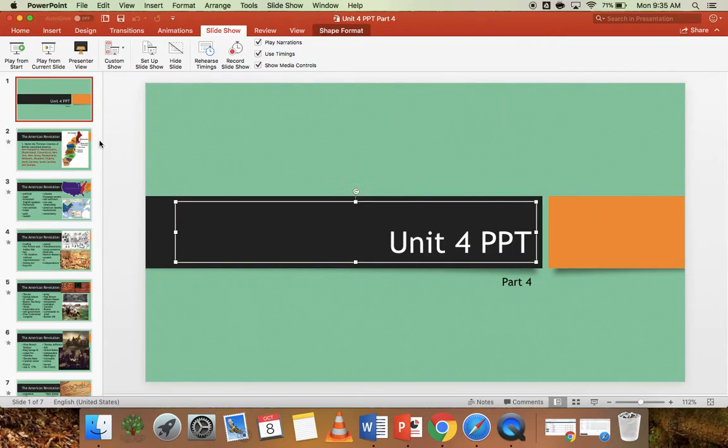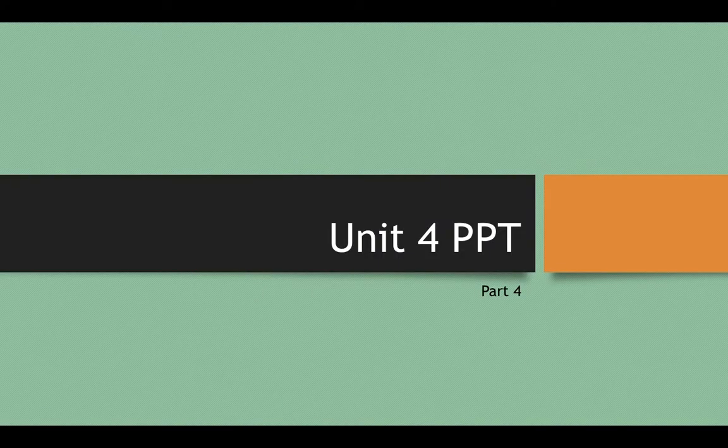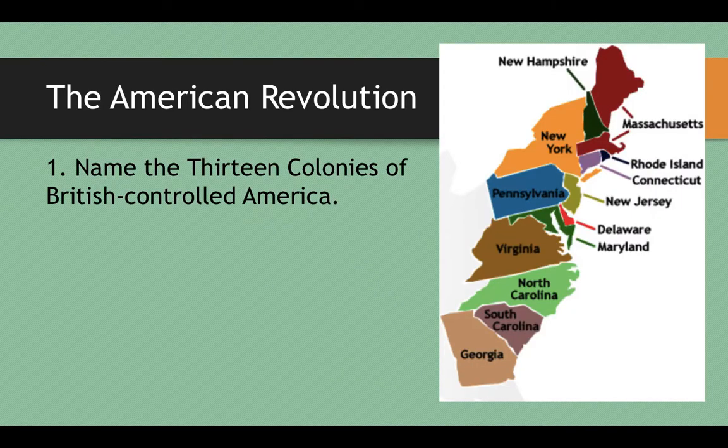All right, today we're going to dive into American history for really the first time in world history. Here we are in October, and we're finally getting into the history of our country. So, last class we talked about European conquests and colonies in the New World, and also talked a little bit about colonial America before the American Revolution. So, today we are going to get into the American Revolution.